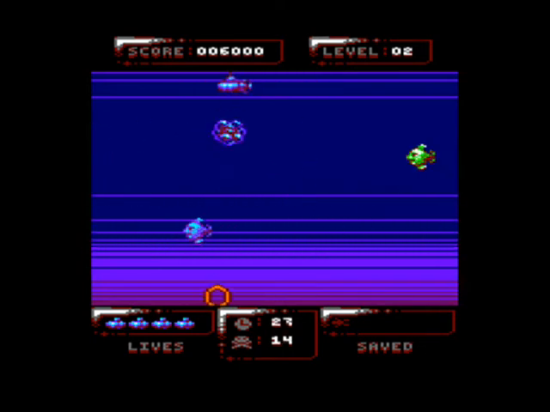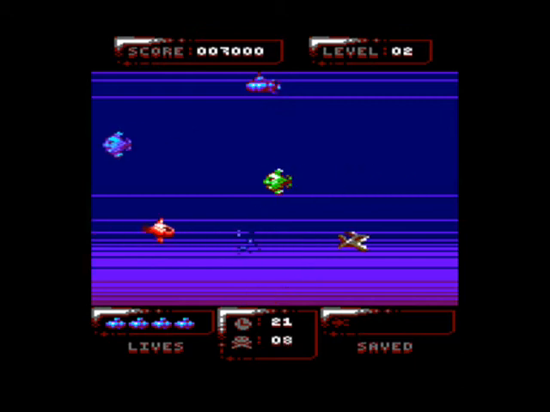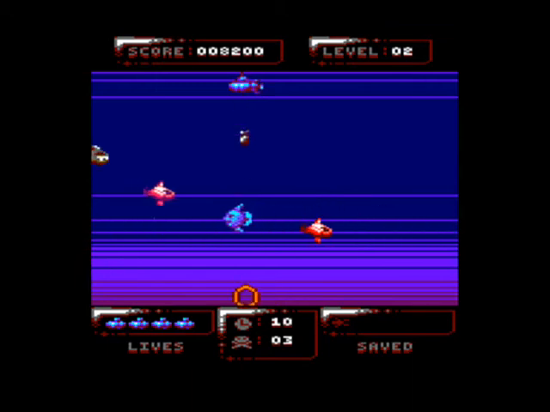Already a different gameplay type. This time we're bombing the fish. Basically, we've got a set amount of time, about 30 seconds, to clear out a set number of mutant fish for our swimmer to swim through. So we're clearing a path for him. Three more fish to go. There's our little swimmer. Yay!